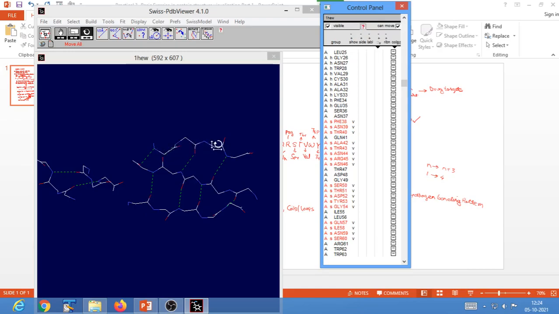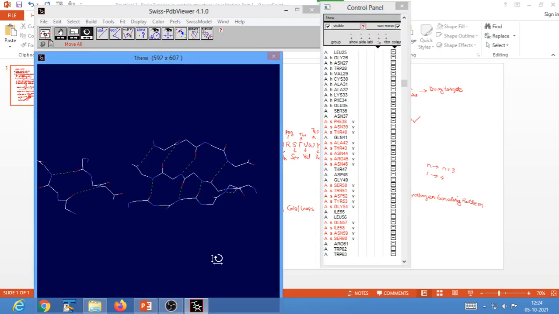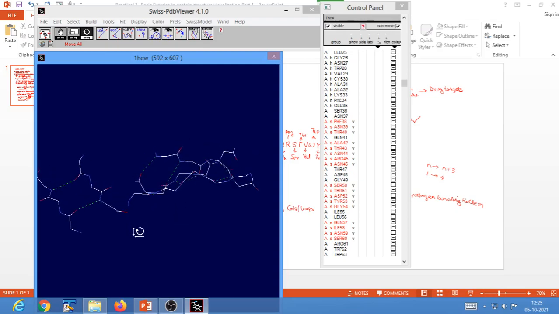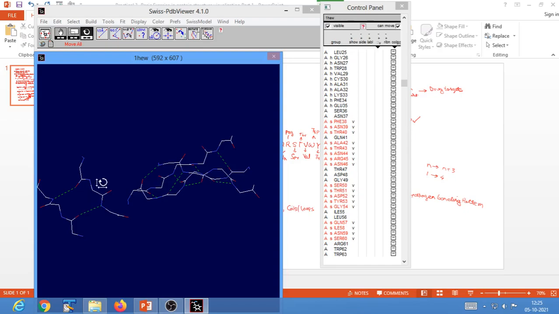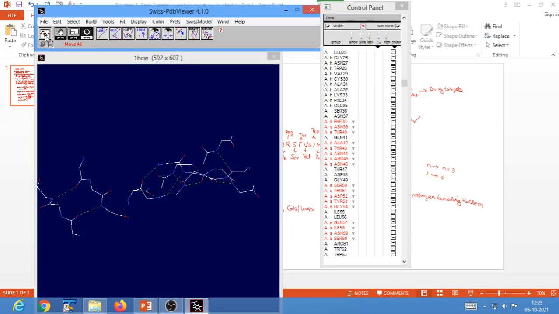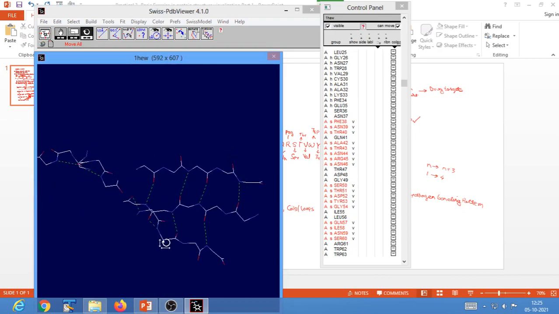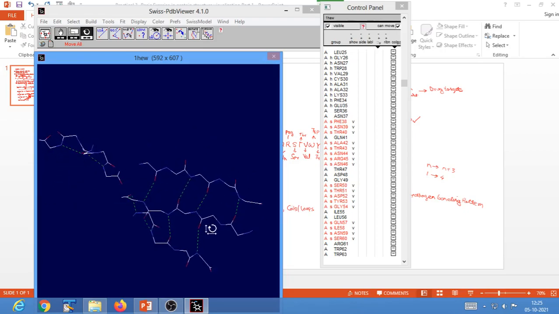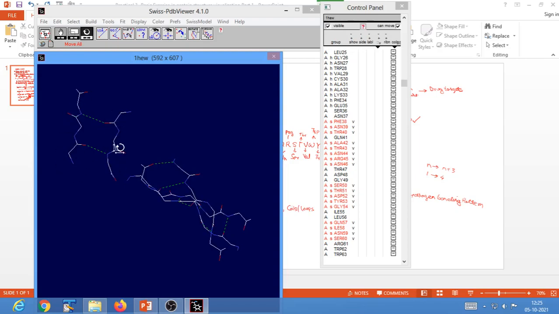So this is called a beta strand, and two or three beta strands collectively form these beta sheets. So you can now say that there are 3 beta strands in your beta sheet. These 3 strands constitute a single beta sheet. Over here you have 2 strands in this beta sheet. So your protein eventually contains 2 beta sheets: the first beta sheet contains 3 strands, and another beta sheet contains only 2 strands.